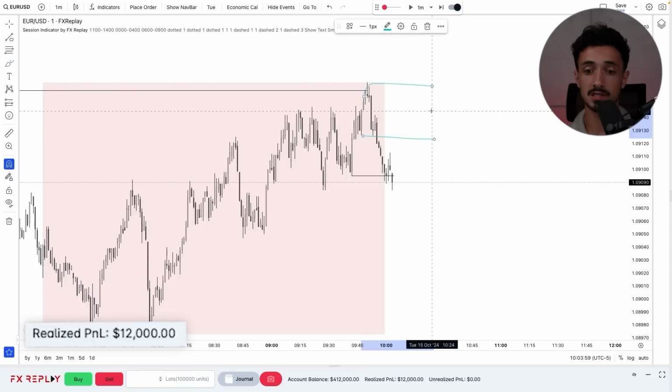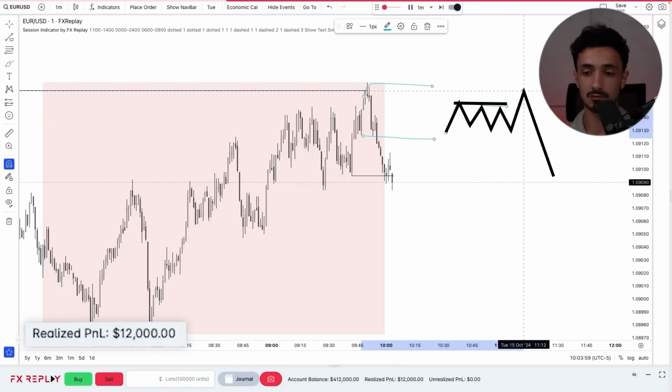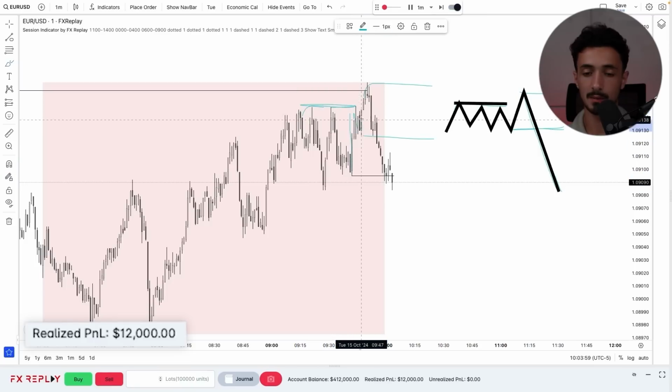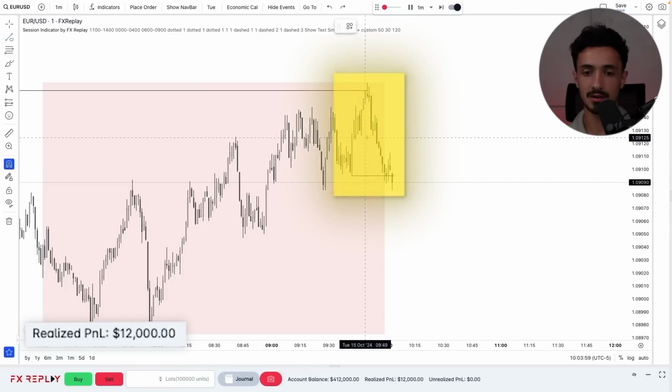And I'm always looking at the ranges. So imagine for a second you have some liquidity like this, and then you see that liquidity gets run, and then you see the price aggressively moves away. I'm interested in the buy to sell of that liquidity as my primary objective. If we look at this right here, you can see we have liquidity across the highs. Price pushes up, pulls back, buy to sell. So that's the area that I'm interested in. I always want to see that same area where the momentum came in and out in both directions. That's the area that I would like to be retested. That's the area that I would like to short from.